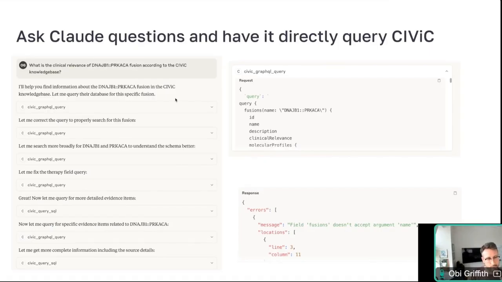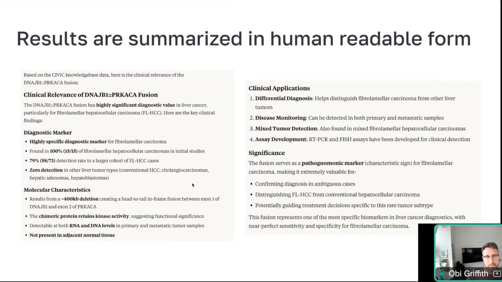It creates GraphQL queries. It shows you the query. It shows you the response. It goes through a thought process and builds a SQLite database if it gets large results back and further queries that, and eventually gets you to a pretty sensible answer for a lot of the questions I've been asking, but driven by the knowledge in your database. So that's a really cool example of a technology that I think is going to be everywhere soon.